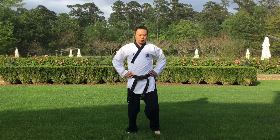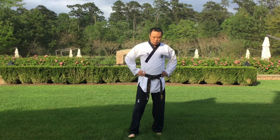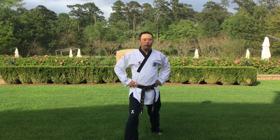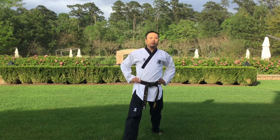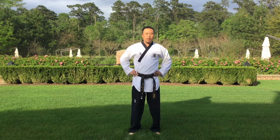One more time. Other foot. 1, 2.5 step forward. Bend your knees. Shoulders square. Front stance. Yeah, that's the one. That's the stance. And then the block is low block.